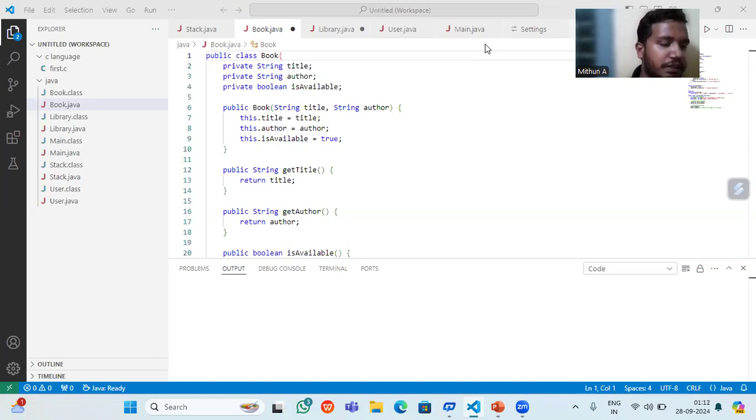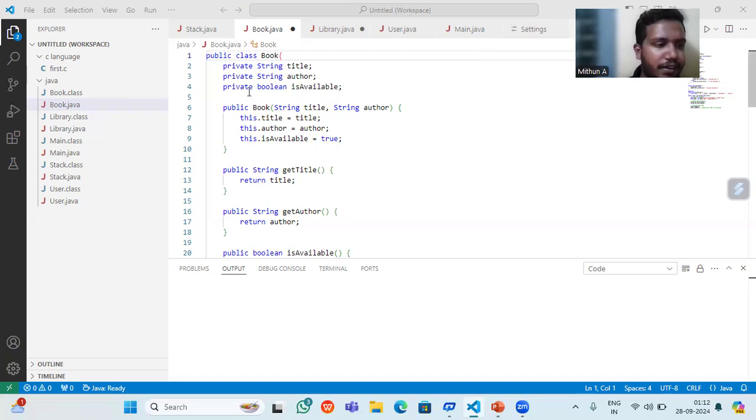The Book class will represent a book with attributes and methods, whereas the Library class will manage the books in the library, and the User class gives the user interface, and finally the main method. In order to access all of this, we'll use the main method. So first we'll look into the Java Book class.